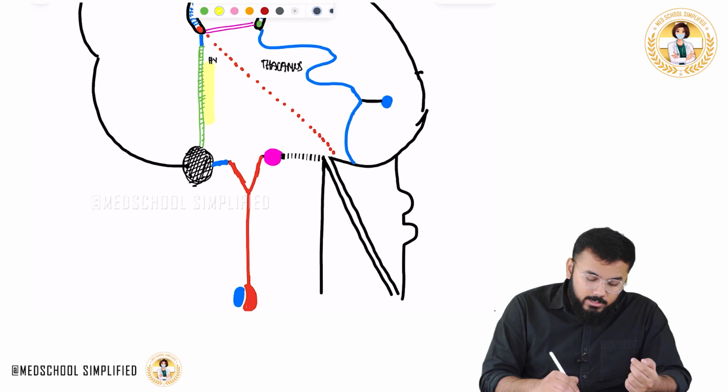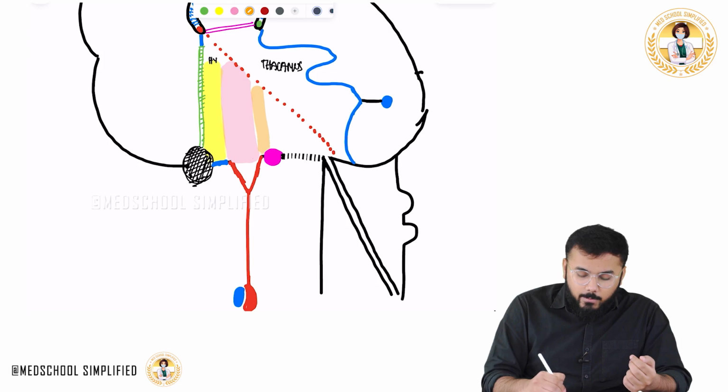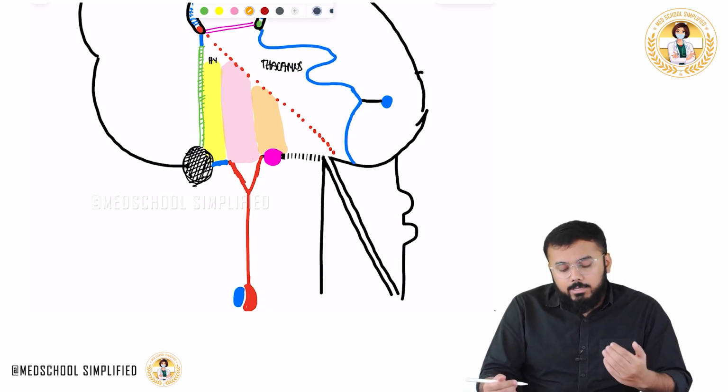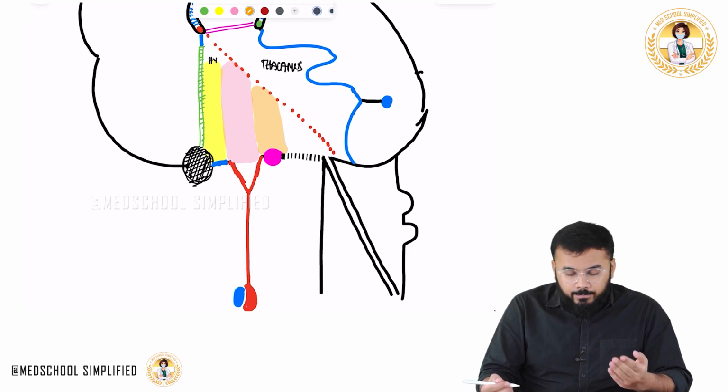So this particular region which I am shading right now is called as your anterior region. After this anterior region, the next important region over here is called as the middle region. After this middle region, the next region which is on the back where the mammillary body is located is called as the posterior region. So how many regions we have got? We have got anterior region, middle region, as well as a posterior region.